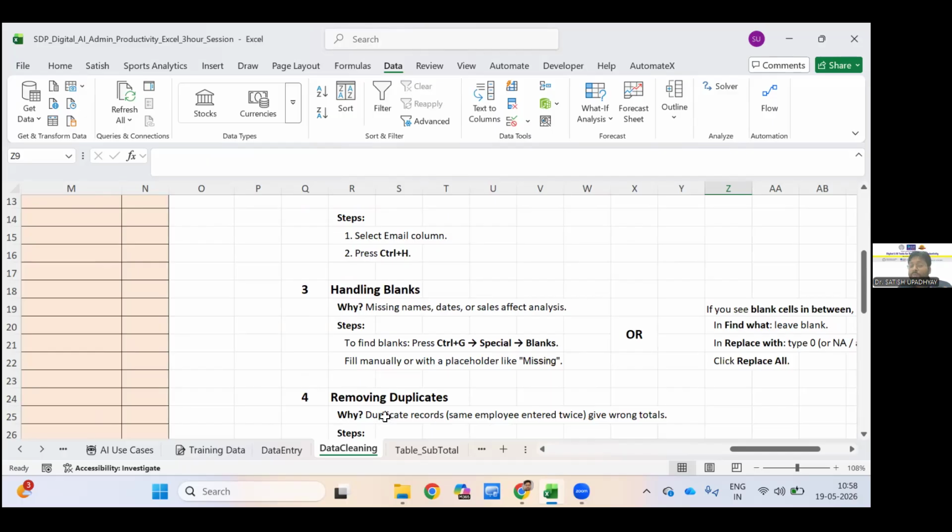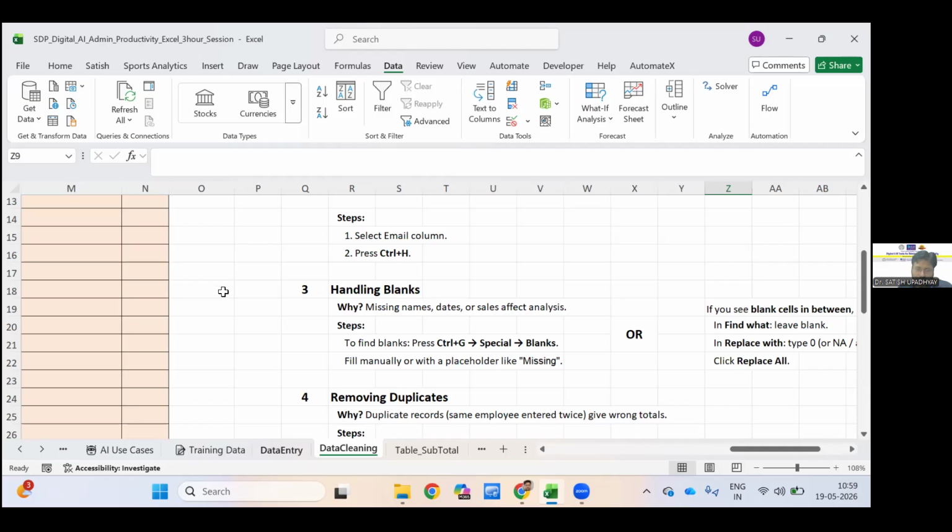You want to remove the duplicacies inside the data. Now the duplicacy may be in various senses: the entire column may be duplicate, or sometimes you can see only a few things are duplicate, but not each and everything. Maybe that happens because of a data entry mistake.